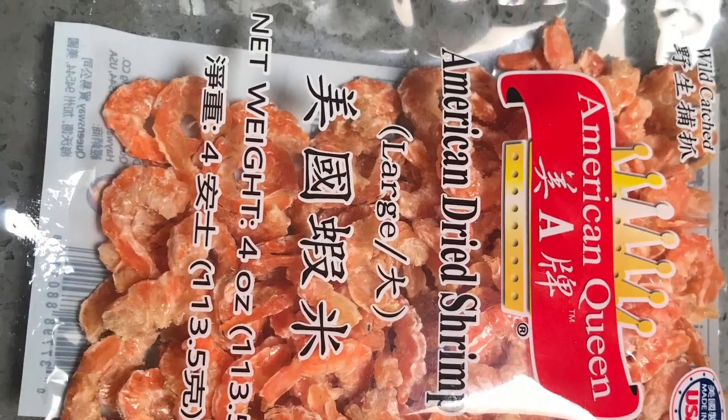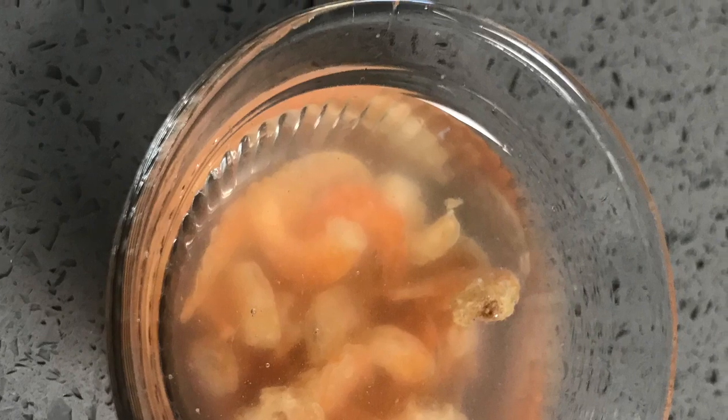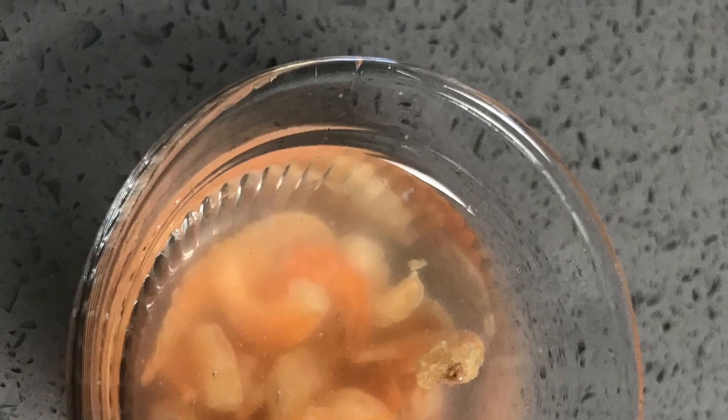This is dry shrimp. Wash and soak for 5 minutes.